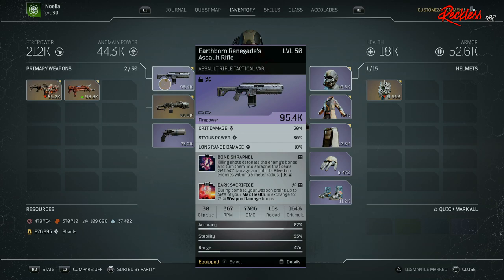Now, as of right now, the tactical variant of assault rifles is the strongest assault rifle or the strongest weapon in the game currently to date, which is why the tactical variation of assault rifles is the meta. This one specifically rolled with a 95,400 firepower. It has crit damage, status power, as well as long range damage. As for the mods I'm using on it, it's Bone Shrapnel as well as Dark Sacrifice.